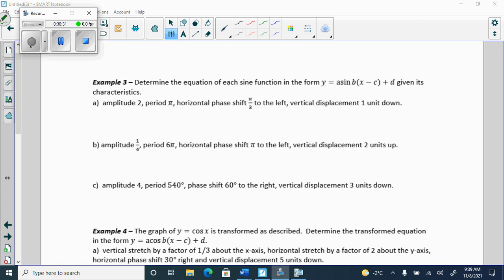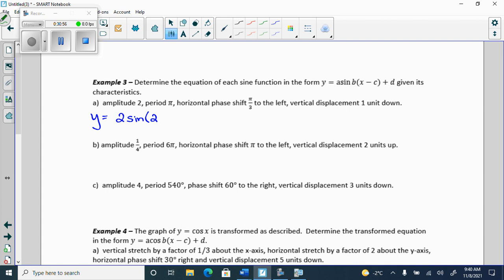But for us, we're going to go y equals the amplitude, which is 2, and then we go sine, and then we need to get the B. Well, if the period is pi, we know it's shrunk by a half, which means this is going to be 2. But if that is too much for your brain to go for, and that's fine, it can be. I wouldn't even want to go that route because my brain in high school would not want to do that.